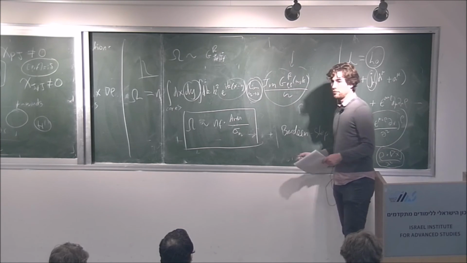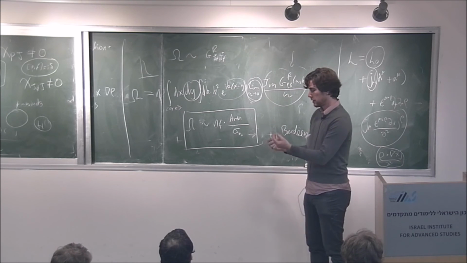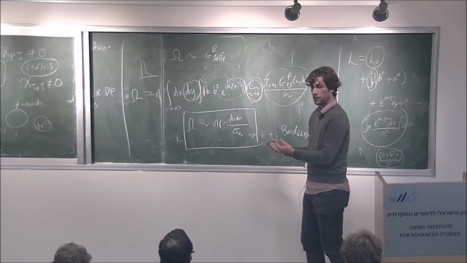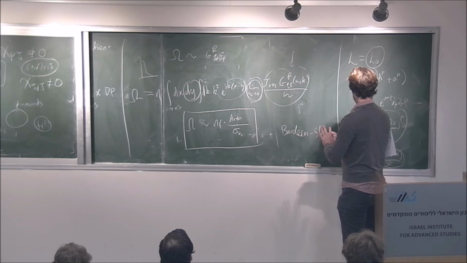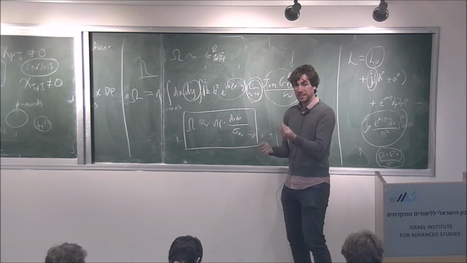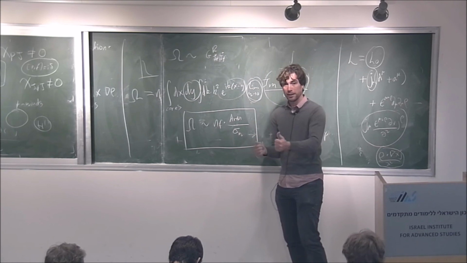Another way of thinking about it is by flux attachment. So if you have a Chern-Simons term, let me get this right, let me see if I can say all the words. If you have a Chern-Simons term, the density rho, the charge density, gets Chern-Simons magnetic flux attached to it.